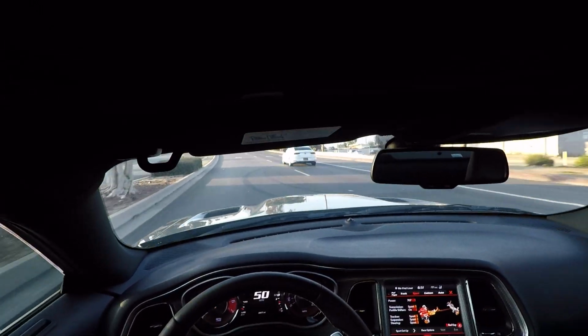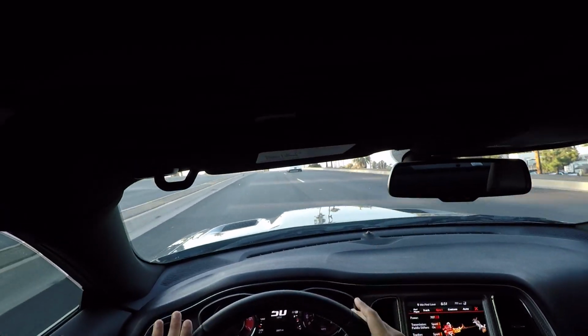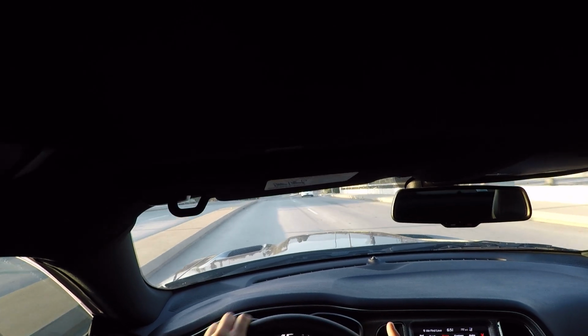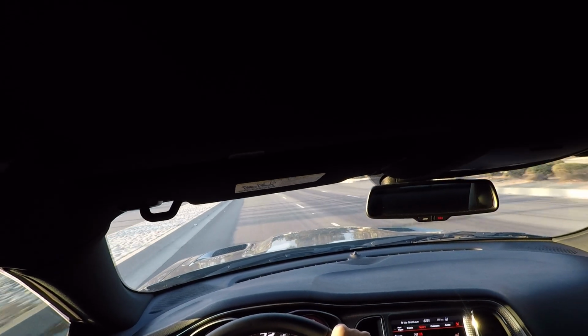Yeah, with that being said, let me know what you guys think. I'm not done with the RT yet. I want to throw a torque converter in it. I want to throw in some more supporting mods, like maybe some lower trailing arms, things like that that would reduce wheel hop. And I want to take that thing back to the track later this year when the weather cools down a little bit and it's dialed in with like a 3,000 plus stall torque converter.